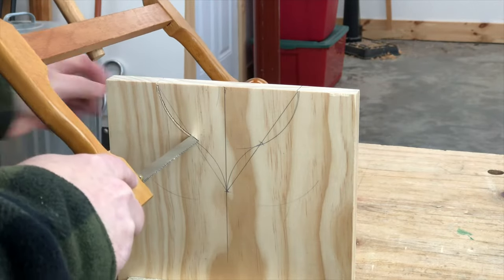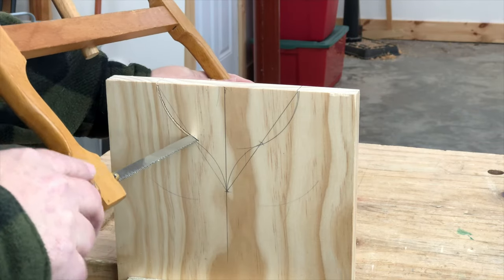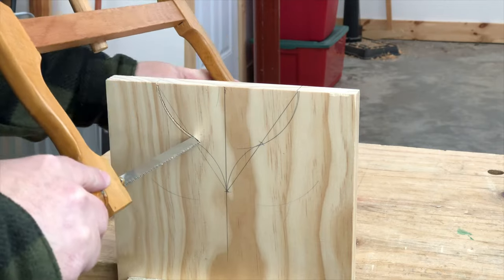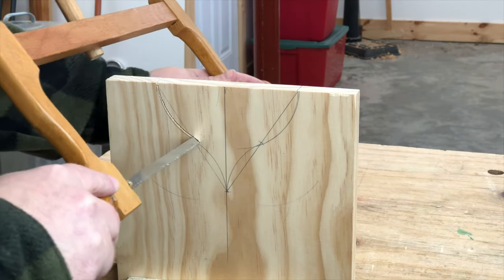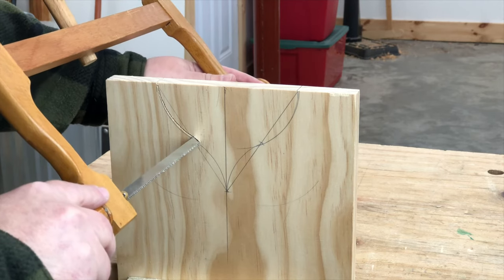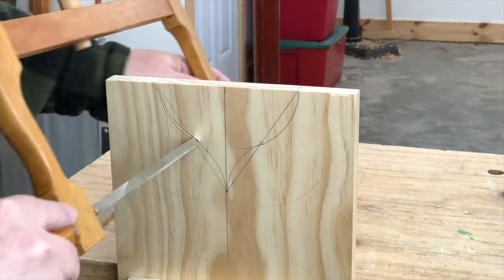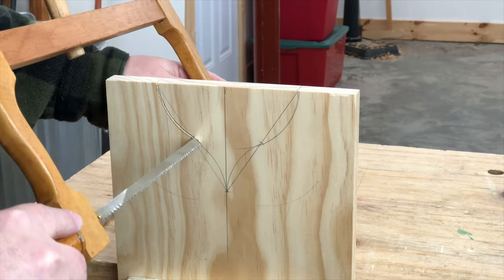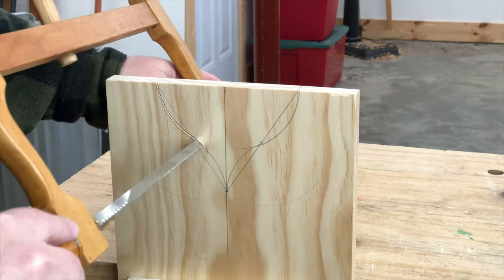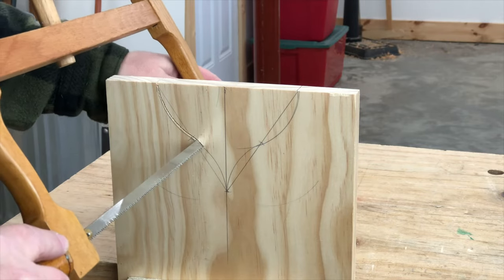As I get to this transition point, I want to slow down because I need to make a wide enough kerf for my saw to change direction. So I'm going to kind of saw in place, not really moving the saw forward much, while I gently twist the saw. That's going to open the kerf up a little bit and allow me to change direction.